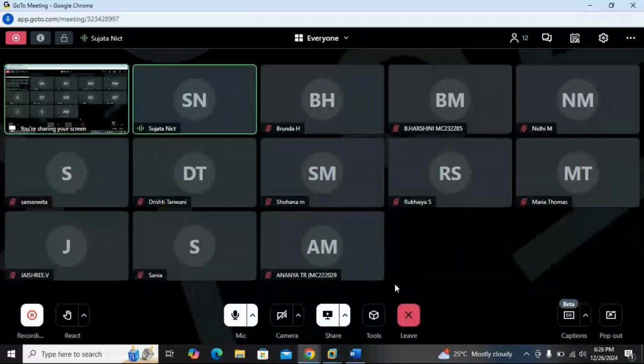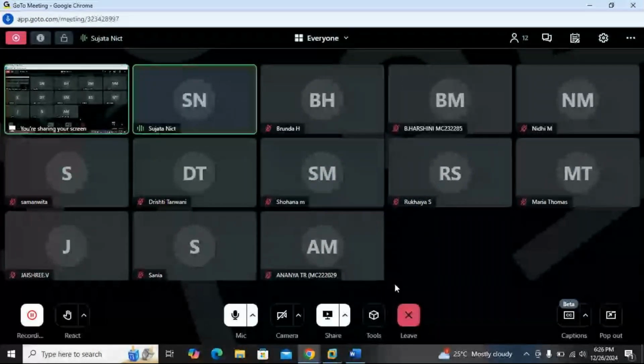Okay, so we'll continue next how to display the document and we'll do payment for that.